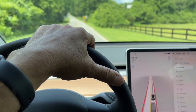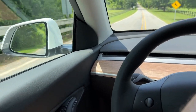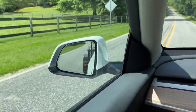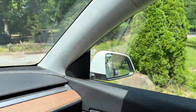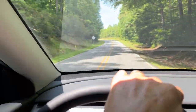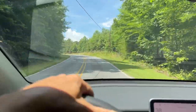The trailer I'm pulling is a 6 by 12, and the wheels are as wide as the lane right here. You can see on the left side and over here on the right — there's the right wheel and there's the left wheel. I've really got to keep it right-centered because the lane isn't that wide right here.